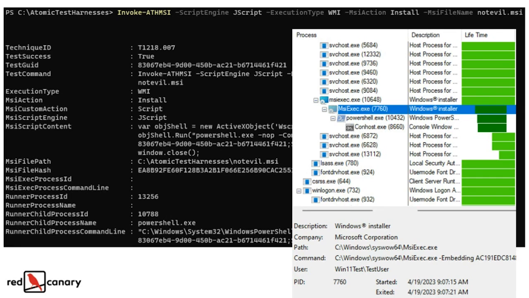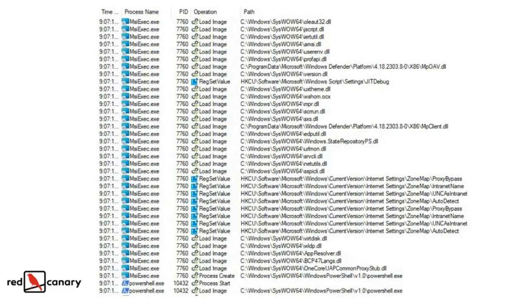So you can see, in the lifetime column, the more narrow entries do indeed correspond to the artifacts that I would expect for, in this case, testing the MSI attack technique. And so then what I can do from there is just include those processes that appear to be related to the technique that I'm testing. And then I can start drilling into those individual events. And very importantly, I can filter out a lot of the noise that I wouldn't deem as necessary or relevant to whatever my particular use case is.